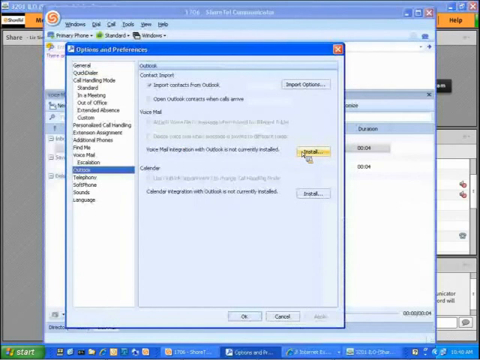And so among your email messages, voicemail messages can appear, and you can retrieve them, listen to them, reply to them, and so forth from right within Communicator.